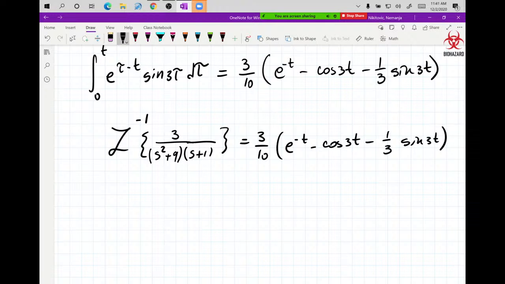This skill is actually important later when you are solving problems in thermodynamics or chemistry or whatever, right? In 400 level courses, and you go, oh, I can use convolution and actually solve the problem faster than sitting with partial fraction decomposition, figuring things out. So it's like a sledgehammer, technically.